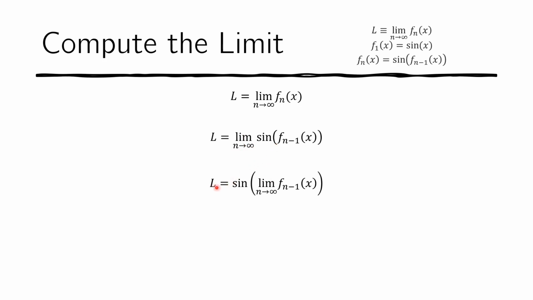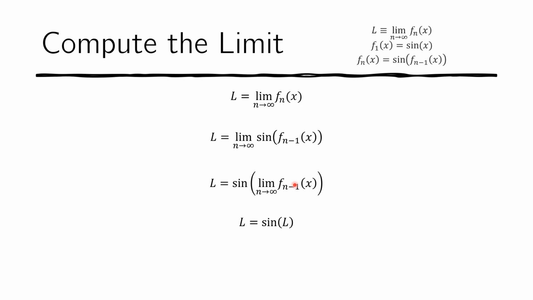Now, what we have here is the limit of f sub n as n approaches infinity. But as n approaches infinity, we also have n minus 1 approaching infinity. And so this is basically just L as well. And so we're left with the following: L equals sine of L. And we just have to find that value L.